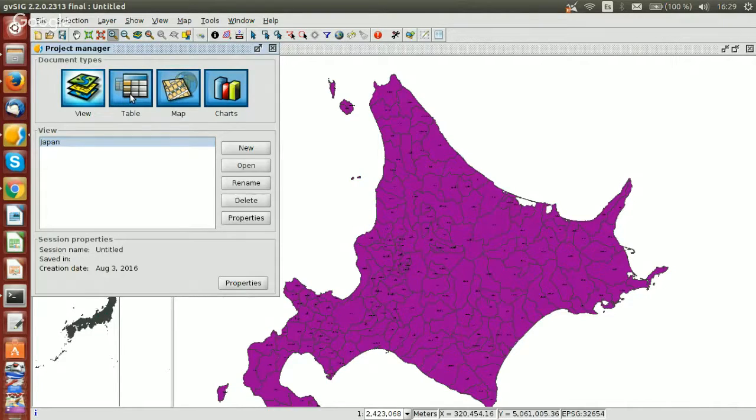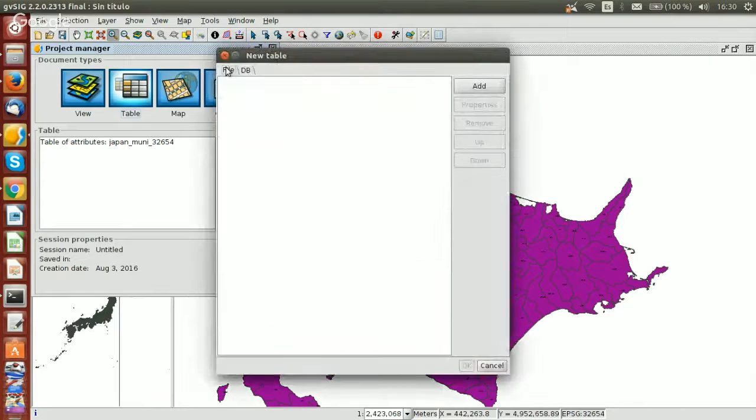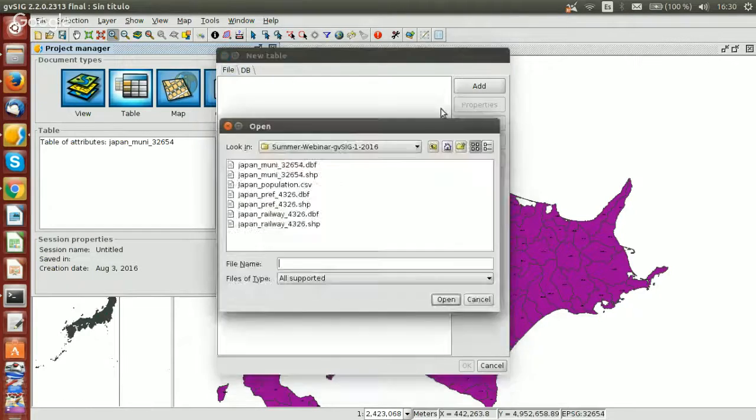For example, we can add a new table. Here we have the table of the municipalities, but we can add a new table here. We have two options: from database, PostGIS, MySQL, or file. Add file, and here we have different files, DBF tables or CSV.